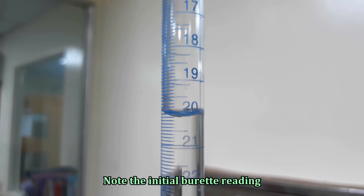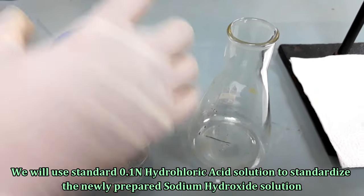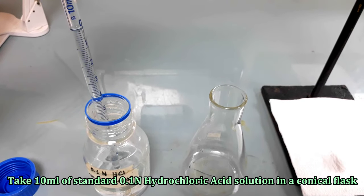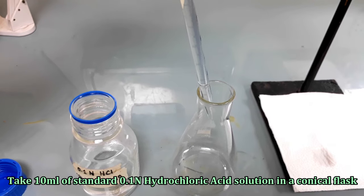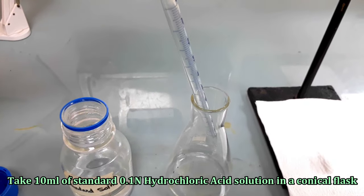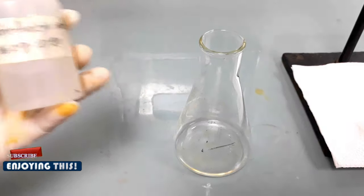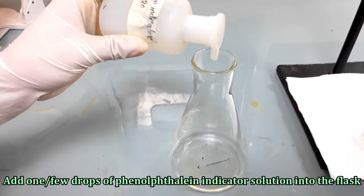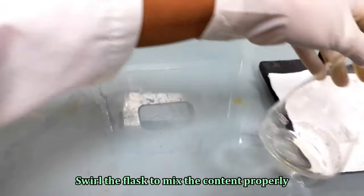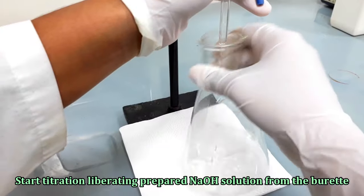Note the initial burette reading. Take 10 ml of standard 0.1 normal hydrochloric acid solution in a conical flask. Add 1 drop of phenolphthalein indicator solution into the flask and swirl to mix the content properly. Start titration, liberating 0.1 normal sodium hydroxide solution from the burette.